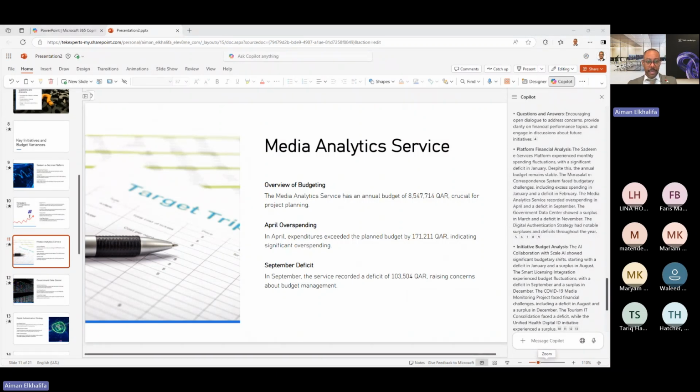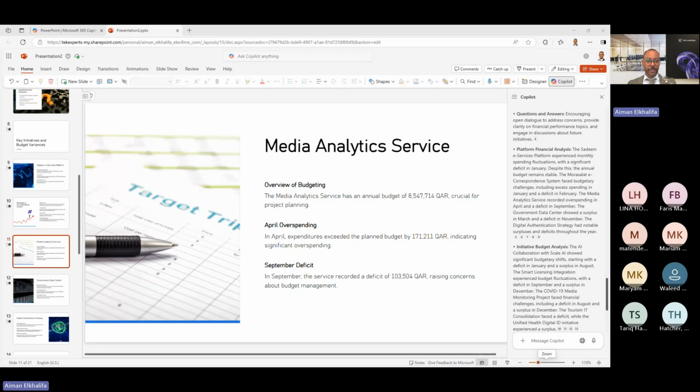Now, raise your hand if you have the Microsoft 365 Copilot license. Because if you all have the license, I'm going to do a quick exercise. But if only a few of you, then I'll do the exercise, and then I'll ask those who have the license to practice if they're interested in practicing. Only one. All right. So it's on me.